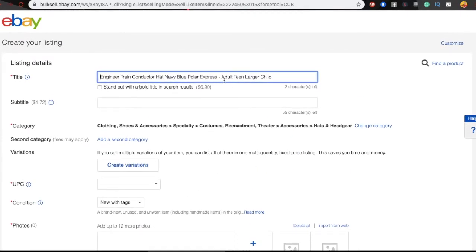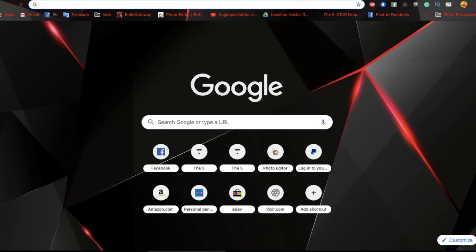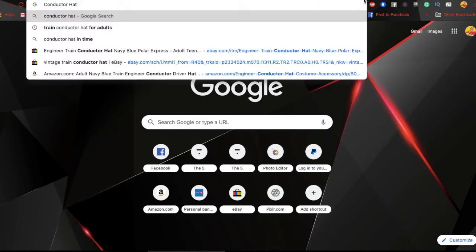You don't need to look around a lot. But what I'm going to do, I will most definitely upgrade this title a little bit, because I don't actually like engineer train conductor hat. Let me go back to my keyword: conductor hat, train conductor hat for adults. That would be a very good keyword.